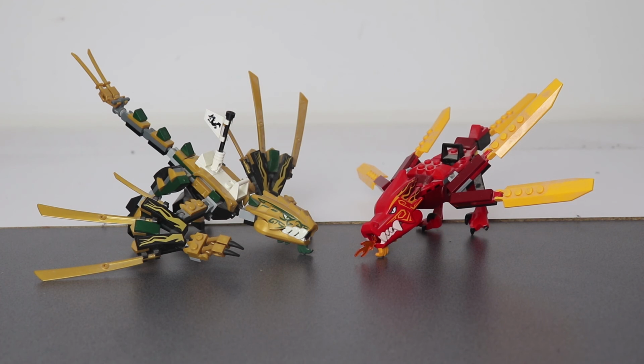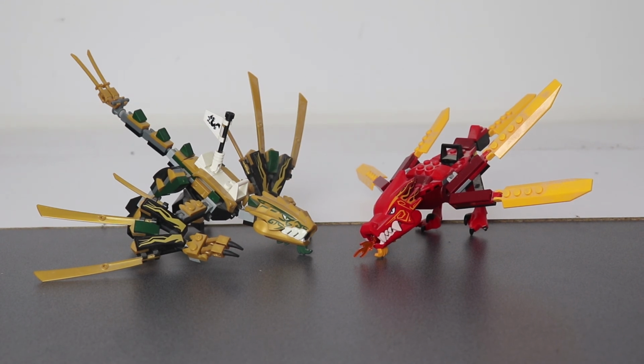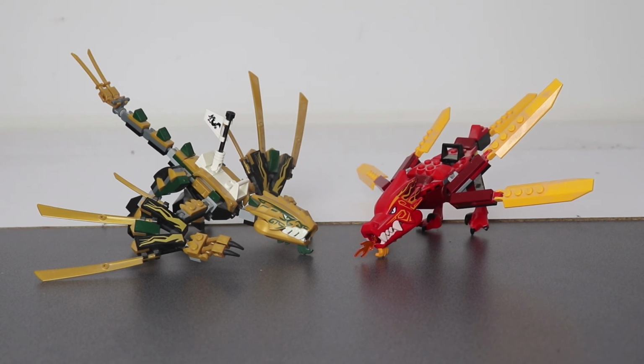It was pretty lame and pretty lazy as well. So I give the last 1 point to the Golden Dragon build. So now the Golden Dragon has 5 points for having good possibility, while the Kai Fire Dragon has 2 points. So now let's see the result of the comparison, which one actually did it better, the Golden Dragon or maybe the Kai Fire Dragon.